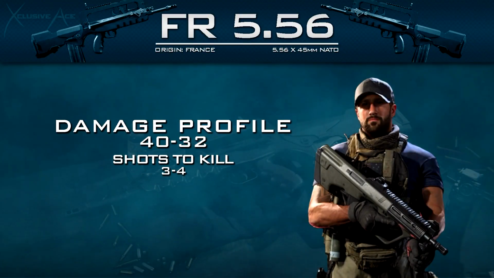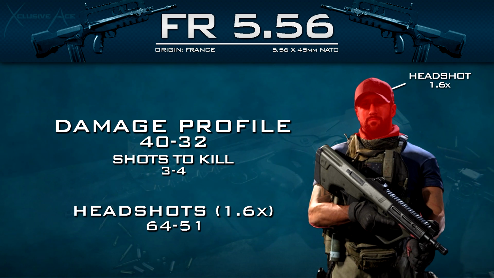The damage profile is 40-32, which means this is going to be a 3 to 4 shot kill, and keep in mind with this gun, there are no body multipliers, so it doesn't matter if you're shooting them in the toe or the upper chest, you're going to be dealing the same amount of damage. As for headshots, we get a solid headshot multiplier of 1.6, which takes our headshot damage profile to a 64-51.